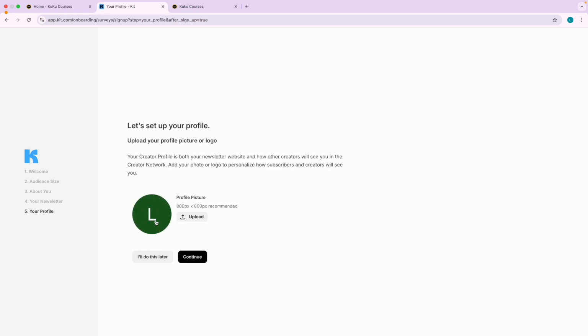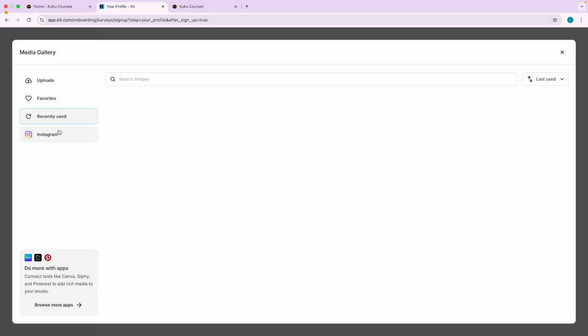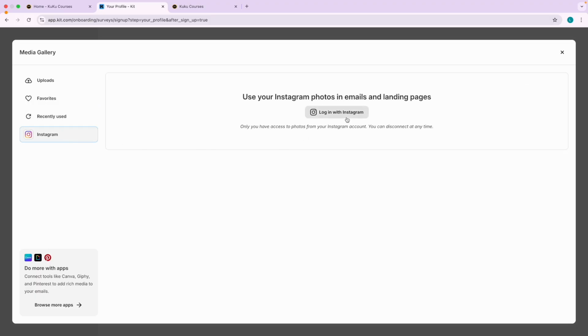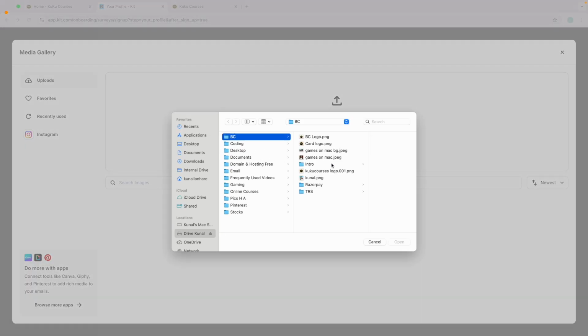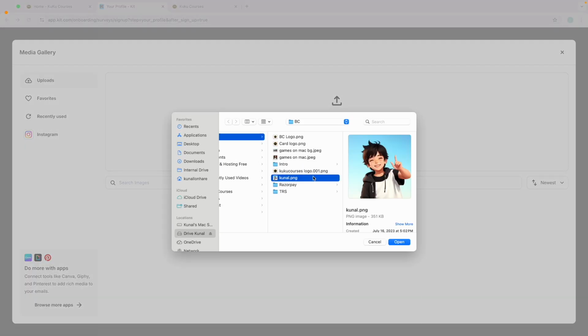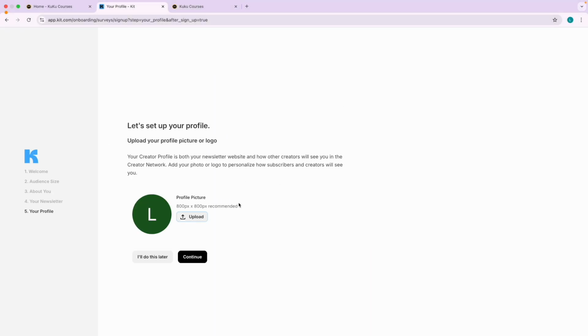And if you have a profile picture which you want to use, you can even do that. Okay, so here you will see this upload option. You can just upload anything from here, and you can also get it from the favorites if you have, or maybe you can just connect your Instagram and get it from there. So let's say I get one dummy one, maybe this one, just as an example. I'm taking this image and boom, click on the continue button.